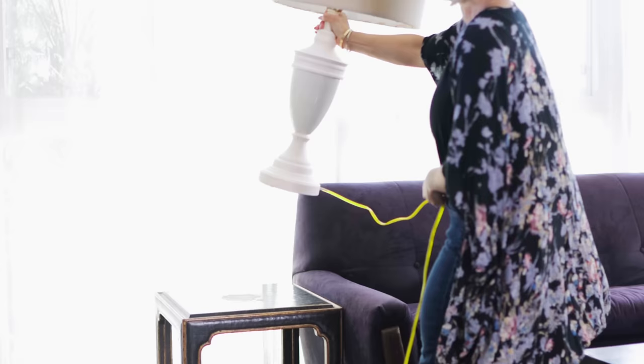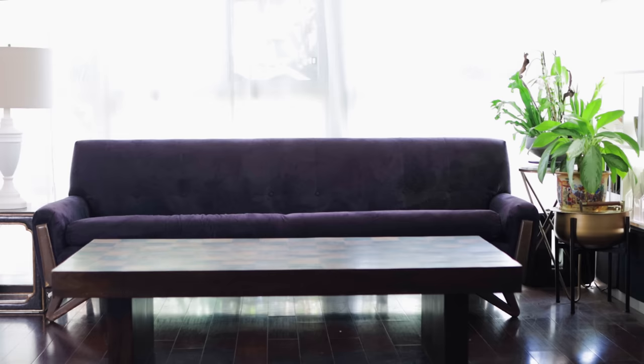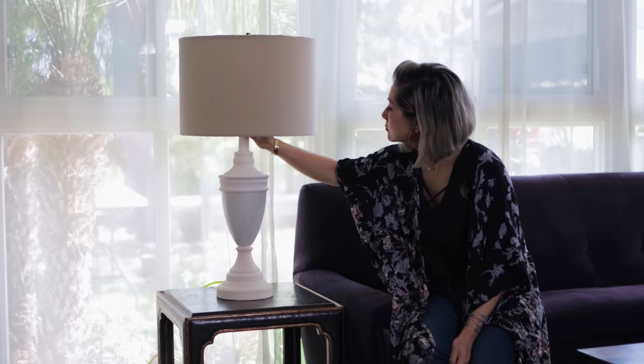Remember that these little DIY projects are so easy to do at home. I was able to be really efficient with my time with the help of Alexa. I finished this project in just under an hour. Now I'm ready to place my refinished lamp in my refreshed living room, and I can't wait to see how it all comes together. I hope you guys got some really good inspiration for your next DIY project. Remember to always shop your home first to breathe new life into old favourites.